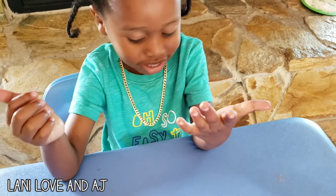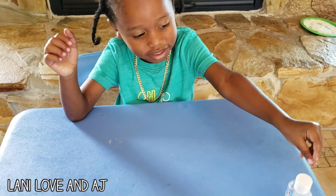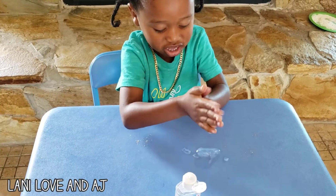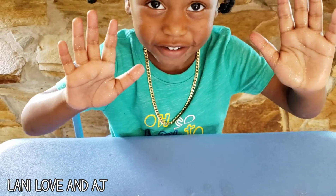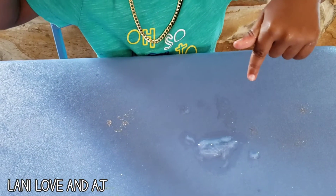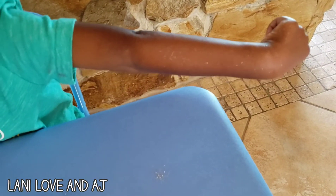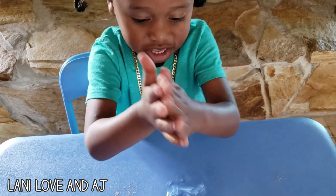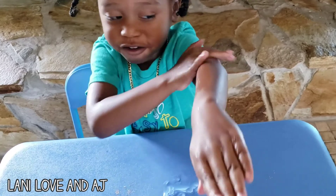Where's the hand sanitizer? Can you get it? AJ is not familiar with it. Now we're going to sing the ABC song again and see if we have all the germs off our hands. Are your hands clean, AJ? The germs — they're on the table and on your arm. The germ is on your arm! Do you think the hand sanitizer cleans your hand? Did it clean it? No. How can we clean your hand, AJ? Water and... soap!